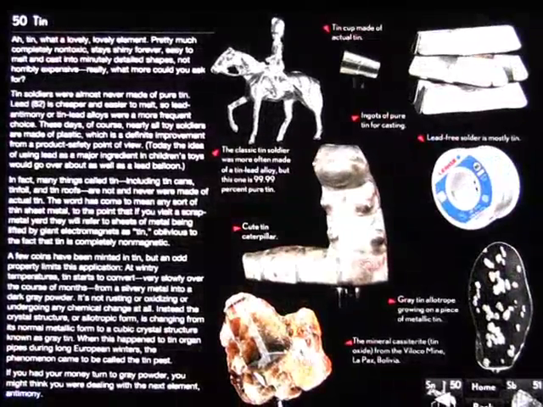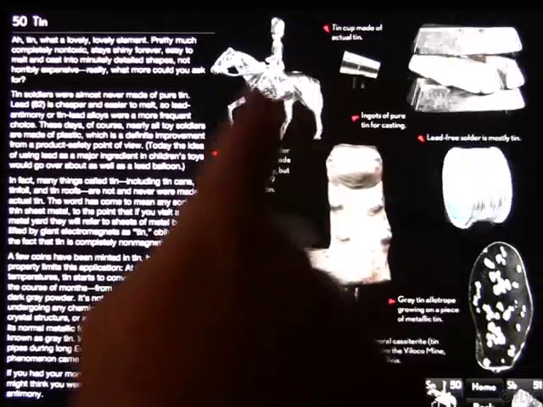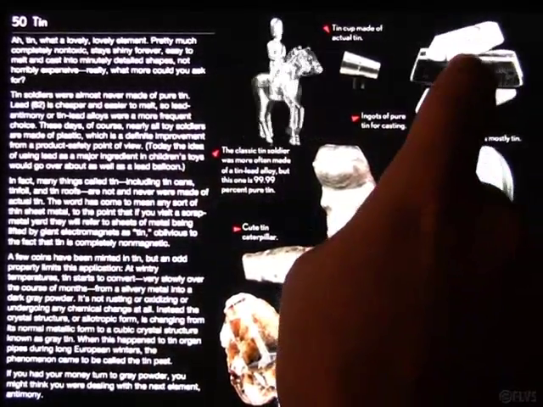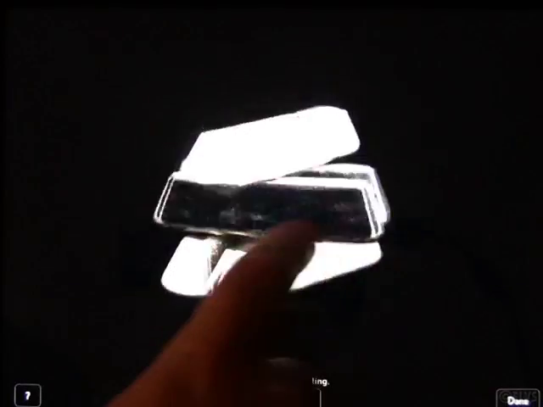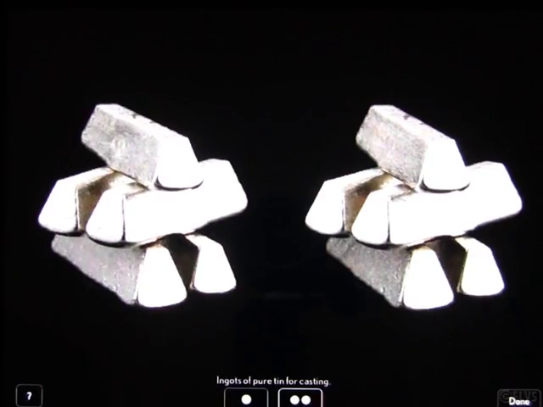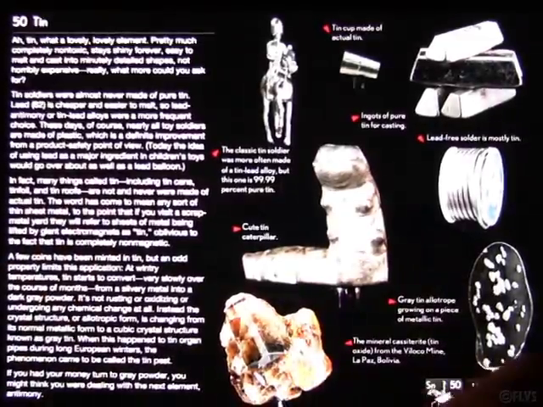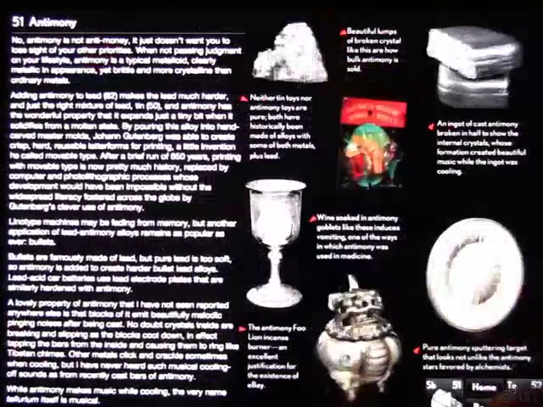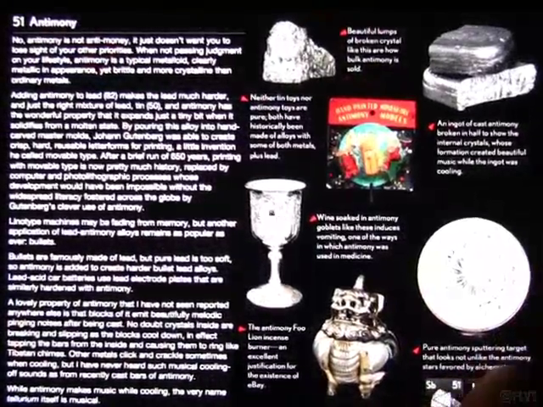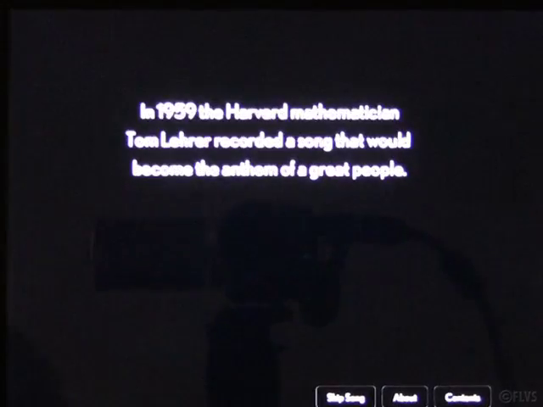And we can go to the second page here, and now it gives us more information about this. And it'll also give us different samples about the element. So we could actually click into these and view them in a larger view. If we happen to have stereographic 3D glasses, we could see them in 3D. And again, just very impressive information there. And we could just scroll through the entire periodic table of elements. If we wanted to, we could even play the elements song. But we won't go through the whole thing today.